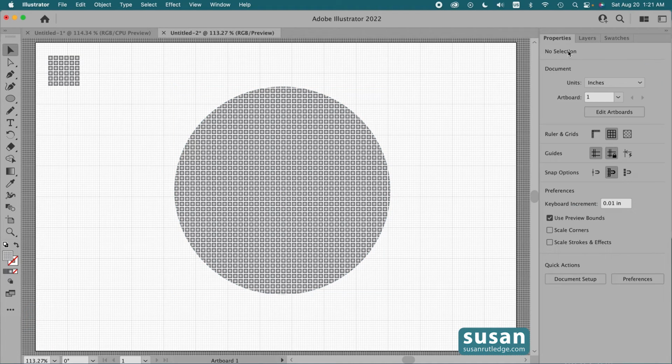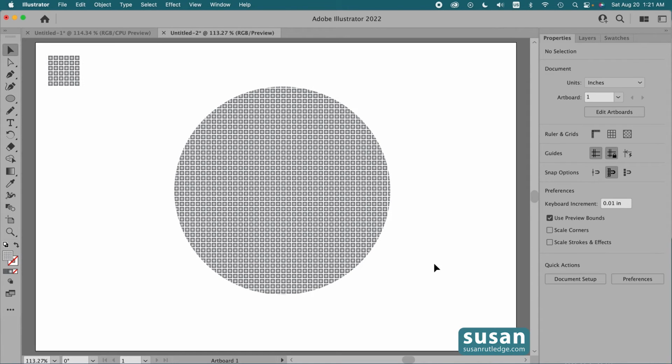I'll get the selection tool, keyboard shortcut V, and click on the artboard to deselect that, and I'm even going to come over to the properties panel and turn our grid off because I want you to get the full effect of this really cool seamless pattern swatch. I absolutely love it. And if you want to make changes to your swatch, you can do that even after it's been applied to an object.